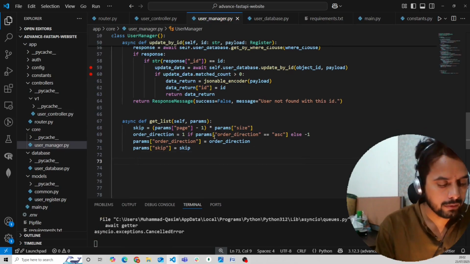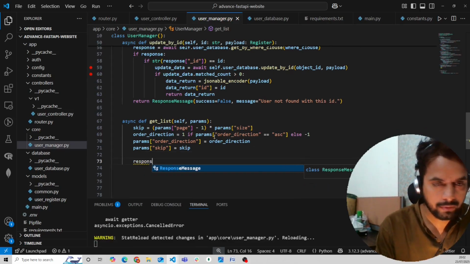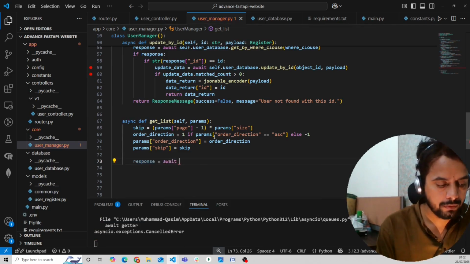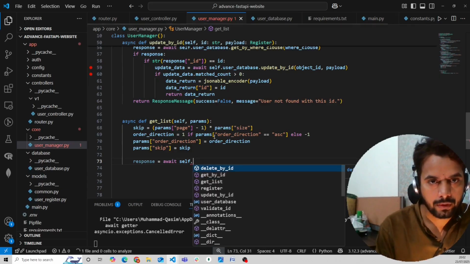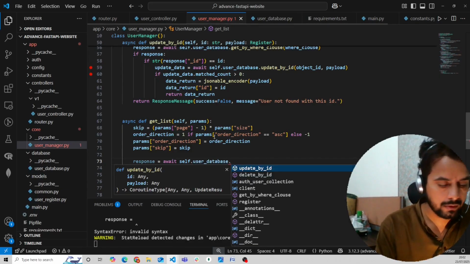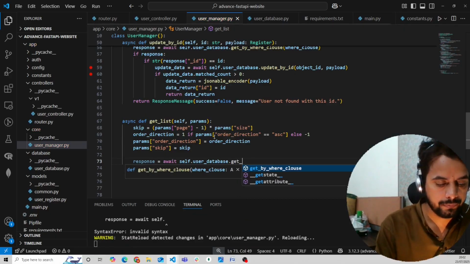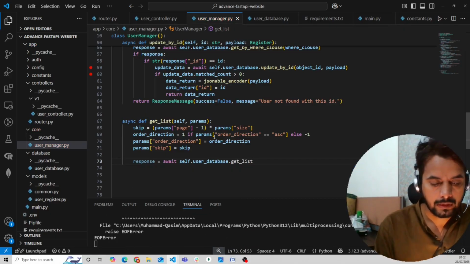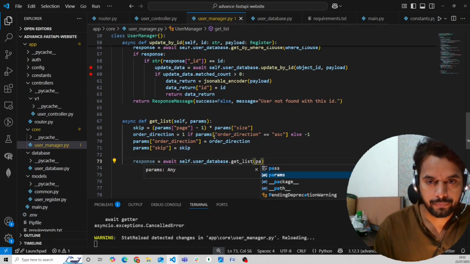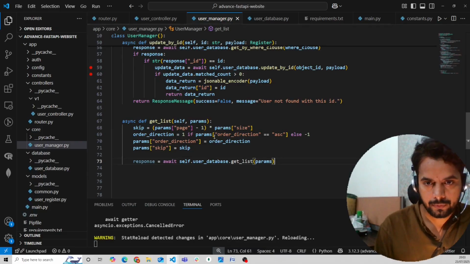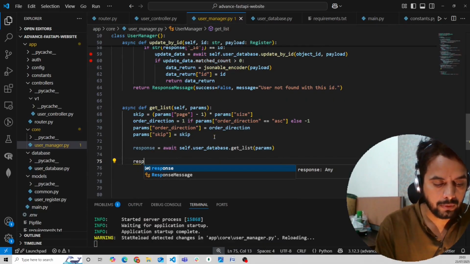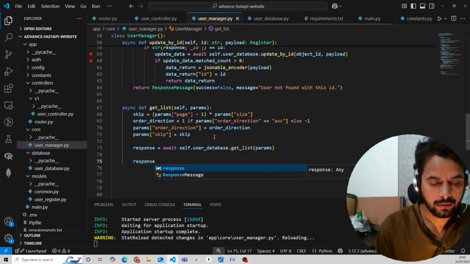Now we will call our database function. Response is equal to await self dot user database dot get list, and here we will pass our params. Simply we will return this now.